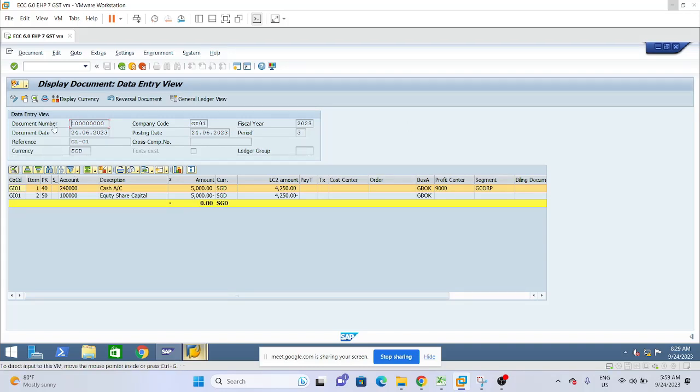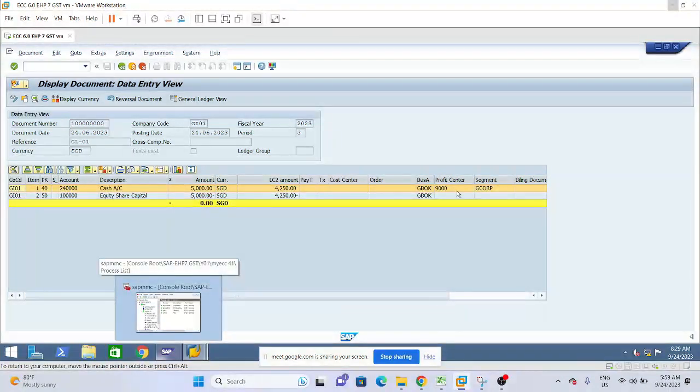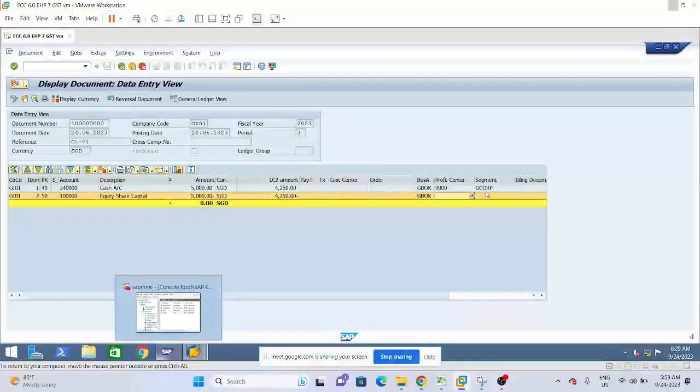See, this is the entry view. Entry view means these are all the parameters the business user has given while doing the posting. He has entered these details in the system, and while giving them he gave profit center and segment only in the debit line item. He did not give them in the credit line item.